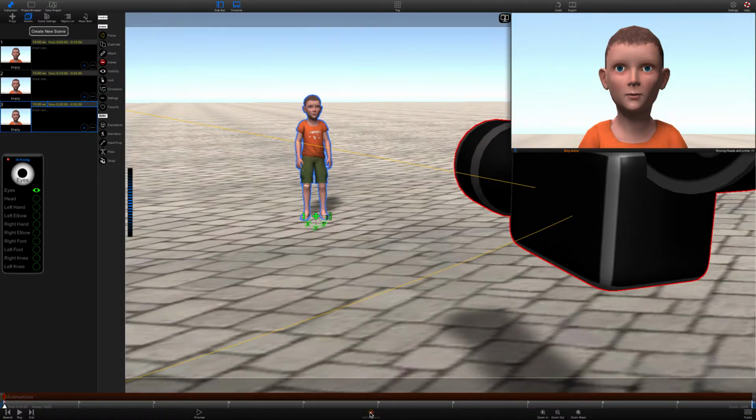I'm going to start the timeline with him looking straight forward. Maybe at 1 second he's going to look left. And then maybe at 2 seconds he's going to be looking back to the middle, maybe up a little bit. And then at 3 seconds he's going to be looking off right. And like this. And then maybe at 4 seconds he'll be looking straight back at the audience, right into the camera. Okay, so now if we look at it, it's pretty straightforward.